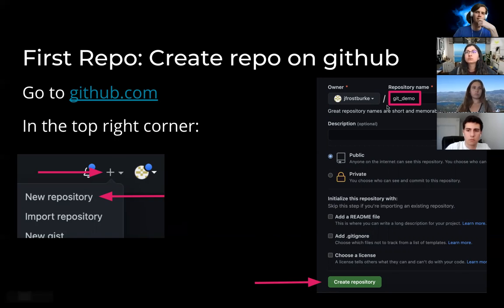You just go there, click some buttons, name it, and then make a repository.